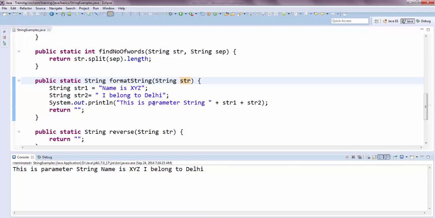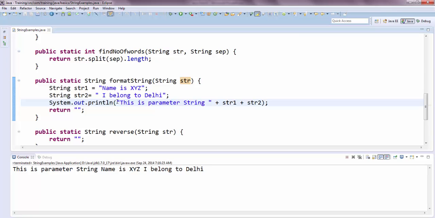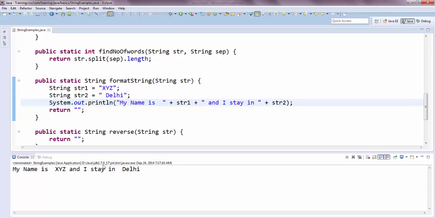So something like this, I would say my name is this and I stay in this. If I run this, my name is xyz and I stay in Delhi.